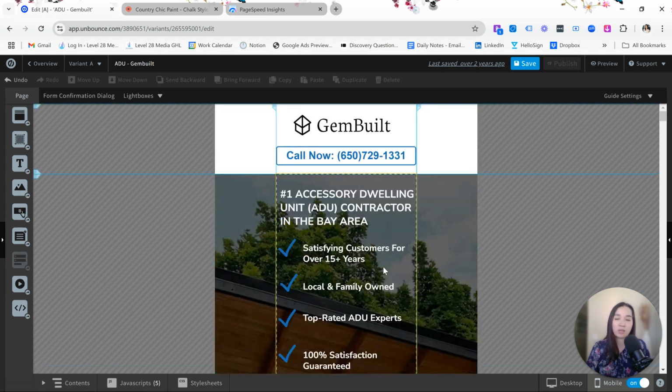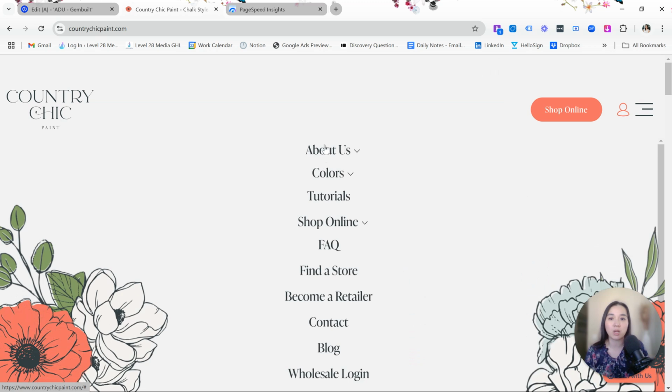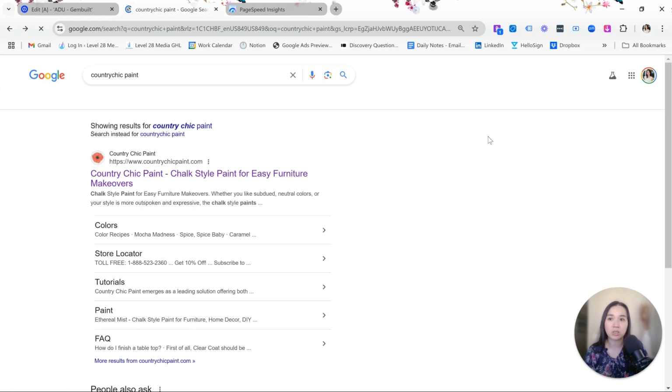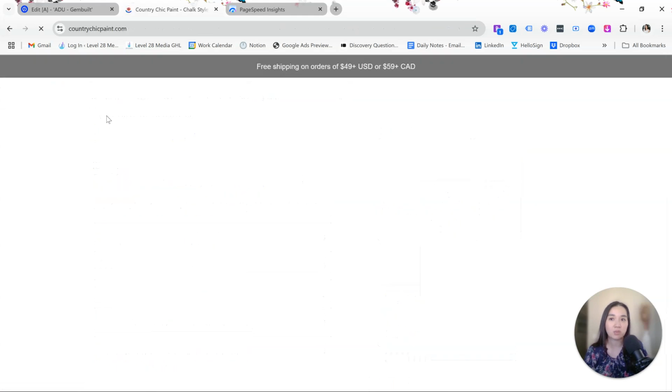Then we want to make sure that if we are using a website, I'll go ahead and take you to a website over here. I think that this website's actually really well done. It's Country Chic Paint. A couple things when it comes to mobile experience is using a hamburger navigation menu. What do I mean by hamburger? I mean these 3 lines. Having an easy to use hamburger navigation menu that opens up into a bigger navigation menu is going to be very important. And then also, as users scroll down the page, we need to make sure that the navigation is sticky, which means that it doesn't disappear as we scroll down the page.